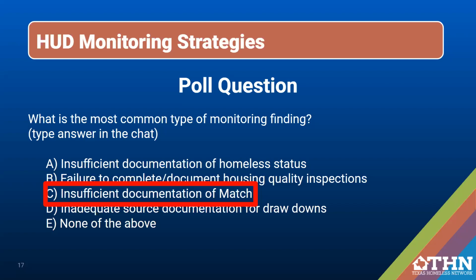So for example, everyone's going to request some amount for admin. You could offset your admin costs with match. If they go above the 10%, you could match supportive services. You could match rental assistance. You cannot match leasing because leasing doesn't have a match component. That's something that I feel like we should probably spend a little bit more time with. It wasn't really built into today's presentation, but in essence, while they're very serious about the documentation, what you actually match is a lot more ambiguous and kind of open for the project or the agency to determine what is the best fit for their participants and for the organization.